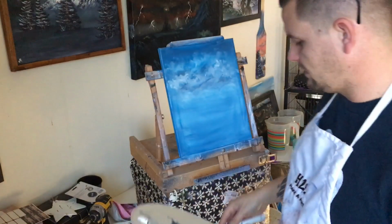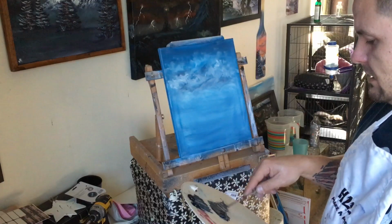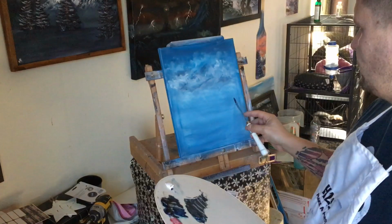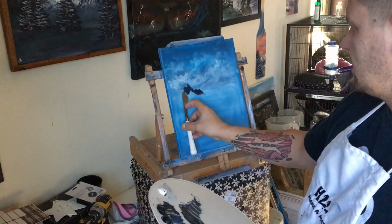Wipe off our palette knife, and then we'll come right in here. You want to get a good amount of it on your palette knife. I don't know how well you can see it there. But a good enough amount that you don't have to come back 6, 7, 8 times. You can do it in 1 or 2 or 3 times here. So we're gonna have this kind of jaggedy mountain come up into our clouds.